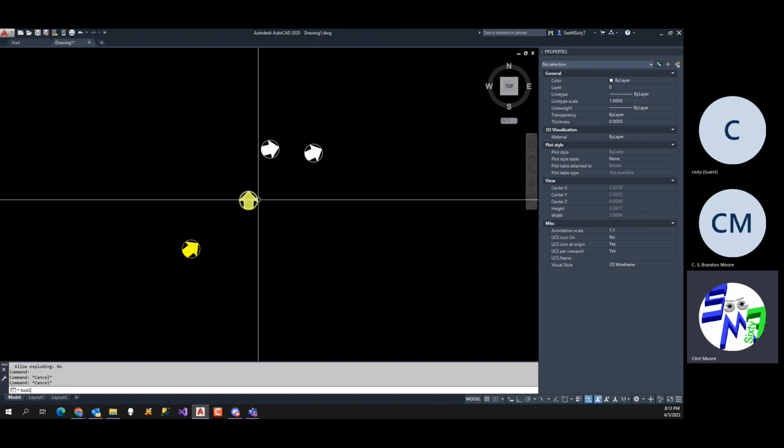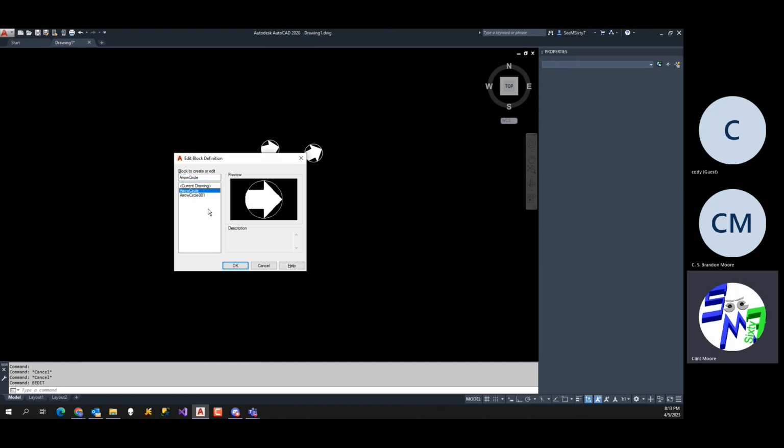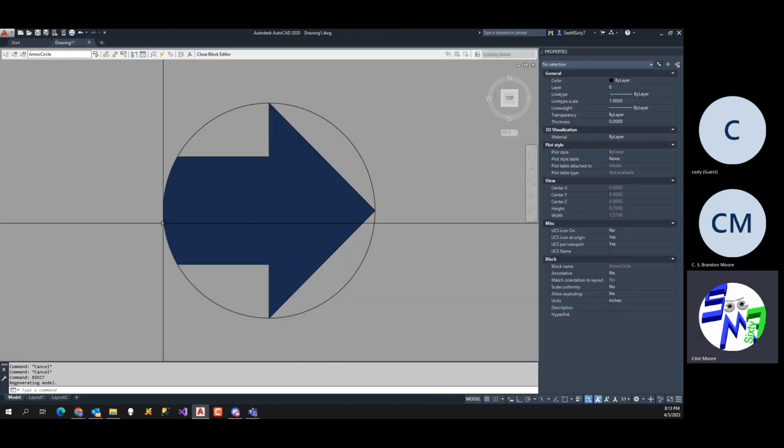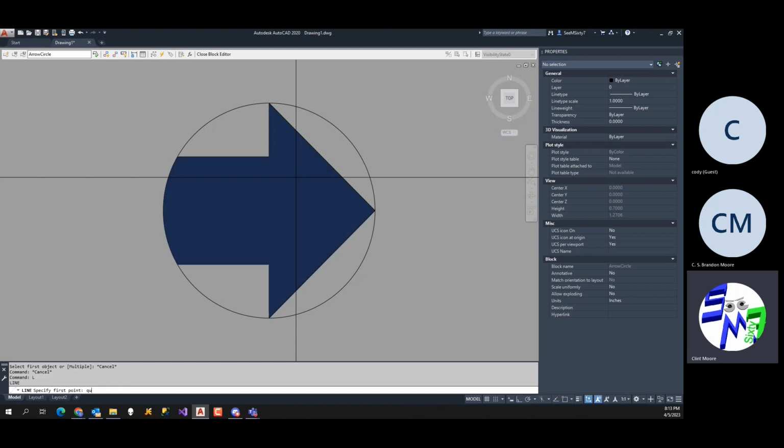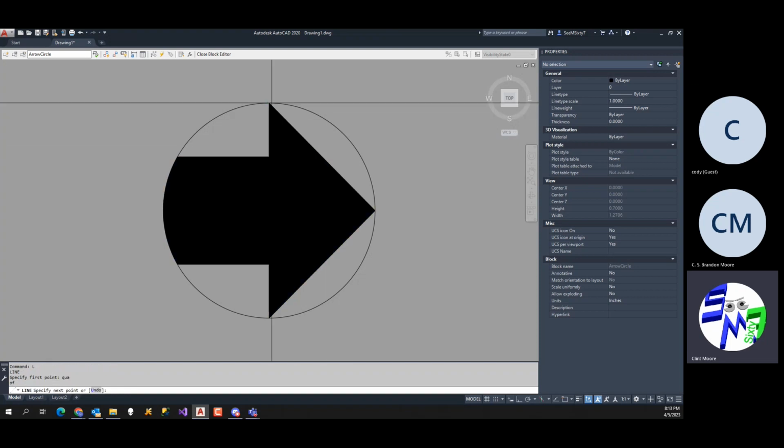So if we go into a block, type in bedit, we pick on here, this is the actual definition of the block. If I make any changes here, it actually makes the changes to the block. Say I wanted to put a little more line work on the end of this. I could say line from QUA of here, and draw this back this direction, 0.5.